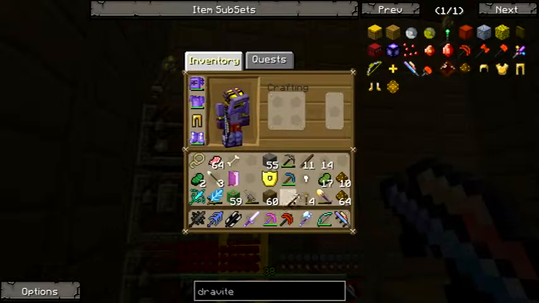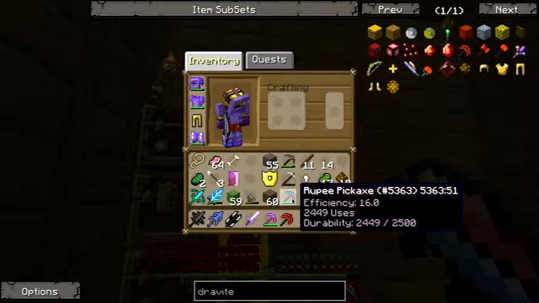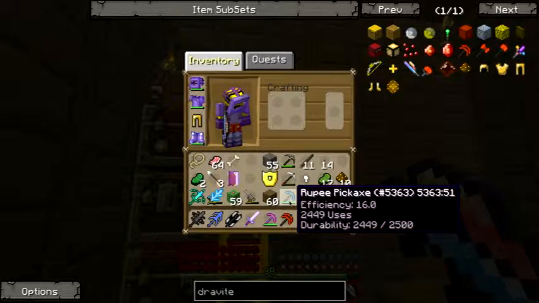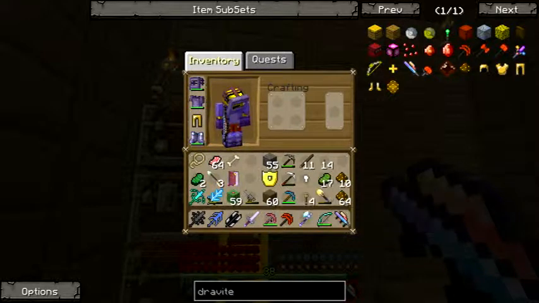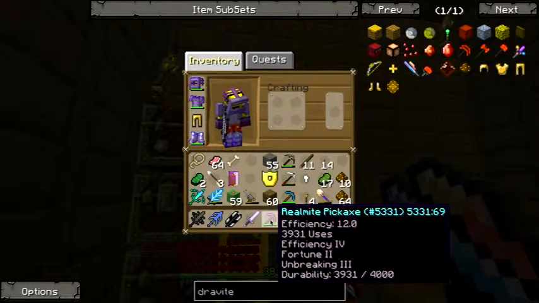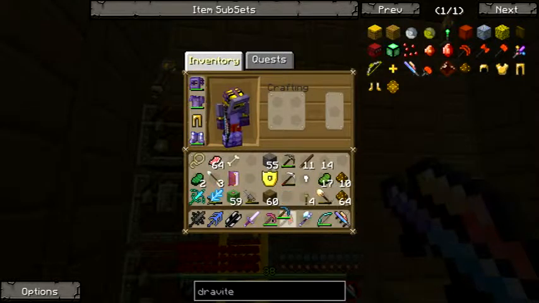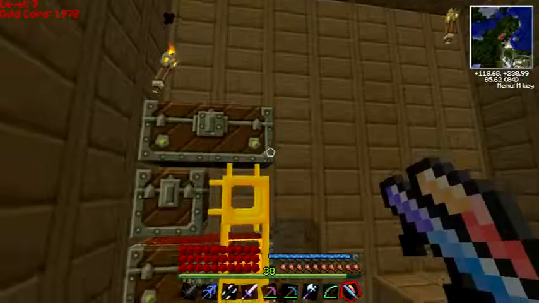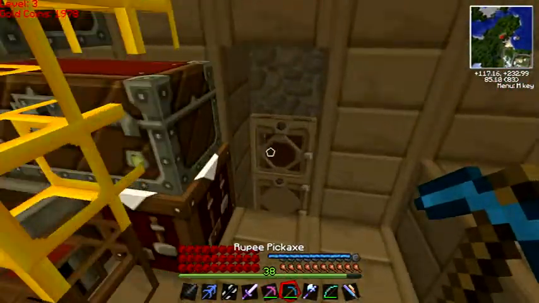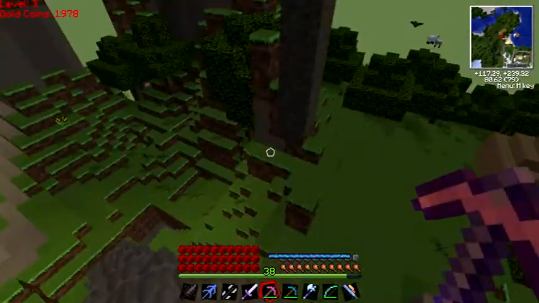We also have a real mite, which I'll use, because this is better than Rupee? Yeah, way better. Real mite's pretty damn good. It'd be something you wouldn't use out in a mine or something like that. Especially because I got fortune on breaking shit like that. So we'll keep that up. This will be for mining good stuff, and this will be for just mining now, because Ruby mines pretty fast. I don't want to waste Dravite, though.